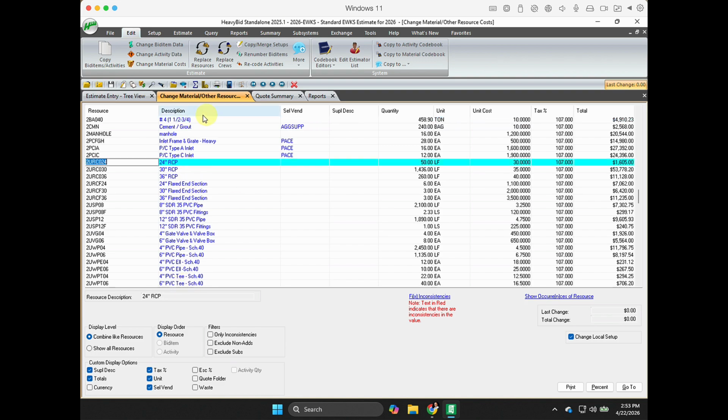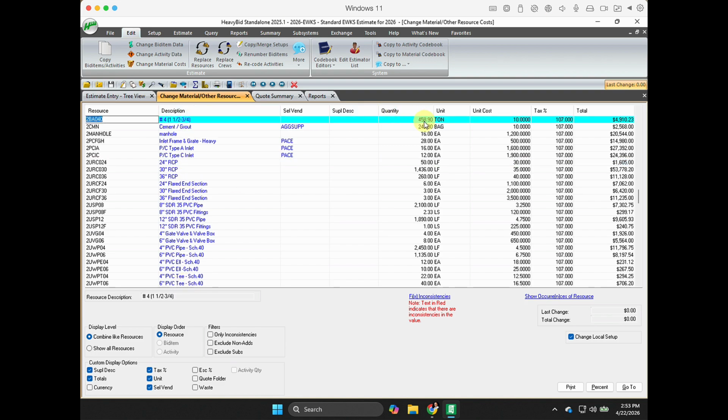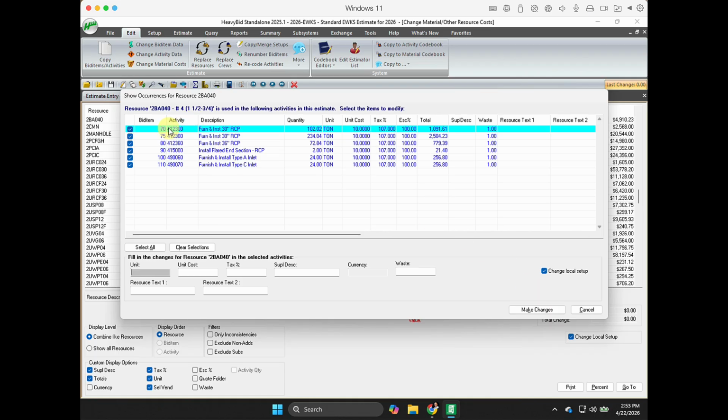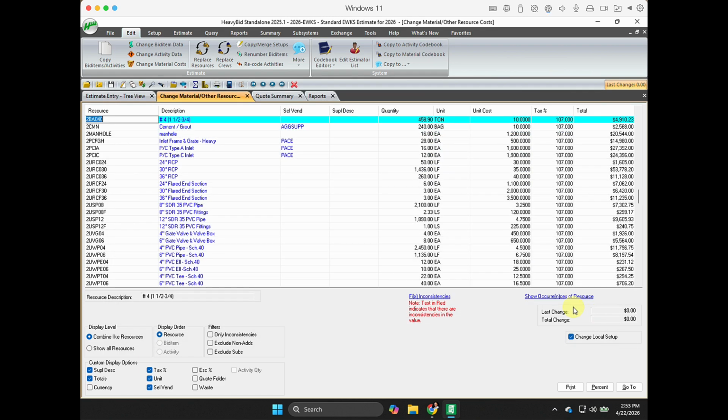If you look right here, like the number 4, that is collecting from many bid items. If I come to show occurrences, I got all of those bid items that are all adding up to this, but I don't want this information out for the POs because the vendor's not going to care where they're used. They just want to see, okay, I got number 4, aggregate, how much? All right, so this is really useless information, although it might be useful to you. It's not useful for the vendor in the PO.